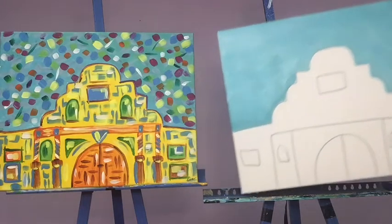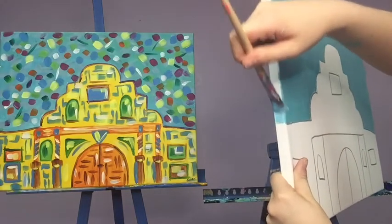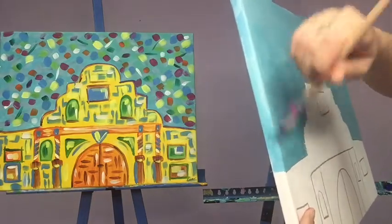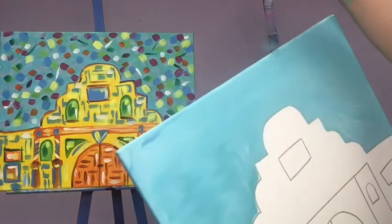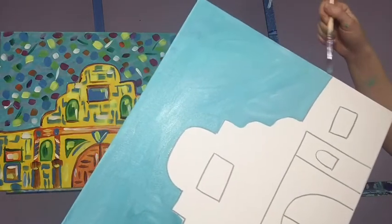While I have this color on my brush, I'm also going to wrap it around and paint the little side edges to match. So wherever you have your sky color, we'll just wrap it around that corner and get that little side and get all the top edge. And get that other little side edge.